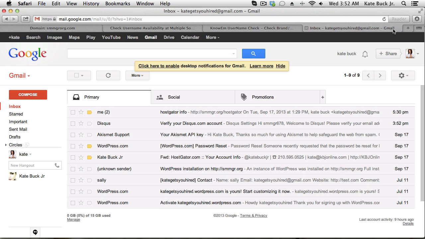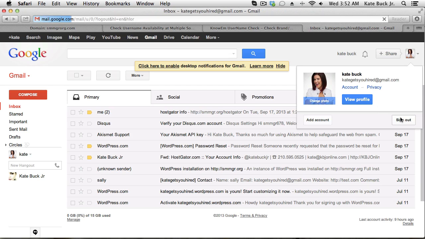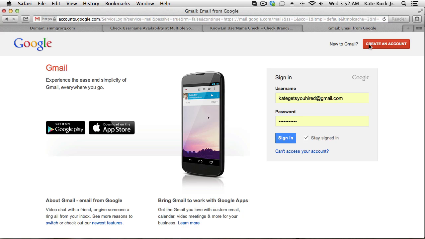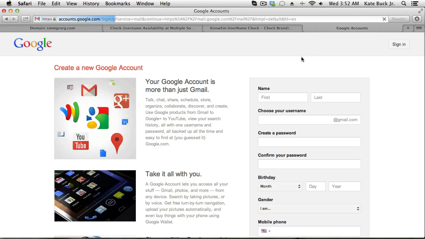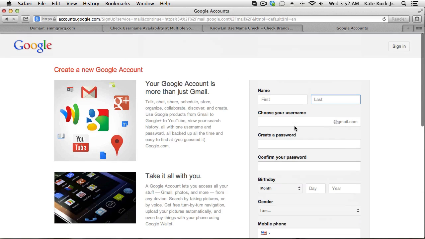And then just like you can see here, you're going to create a Gmail account that you can use to set up all of your social media profiles. And I've got one here that I'm using. However, if you were going to create a new one, okay, you would just create a new account. You can create as many of these as you want. I always create a new one for every project that I'm working on. It doesn't matter if it's for me or for a client, okay? And you can just go through this quick process here to set up a new Gmail account.